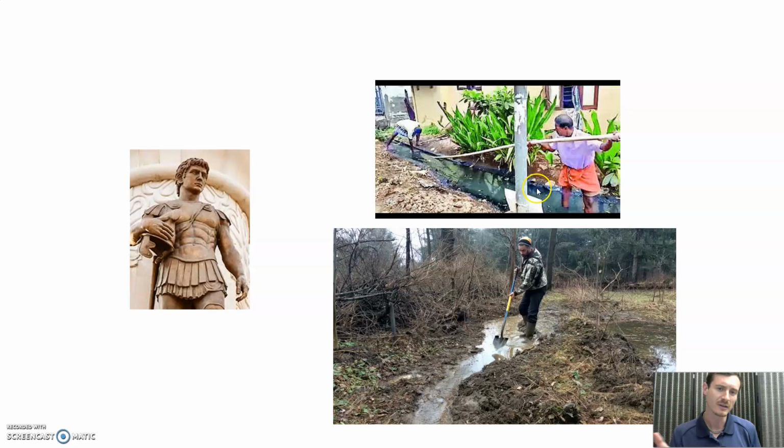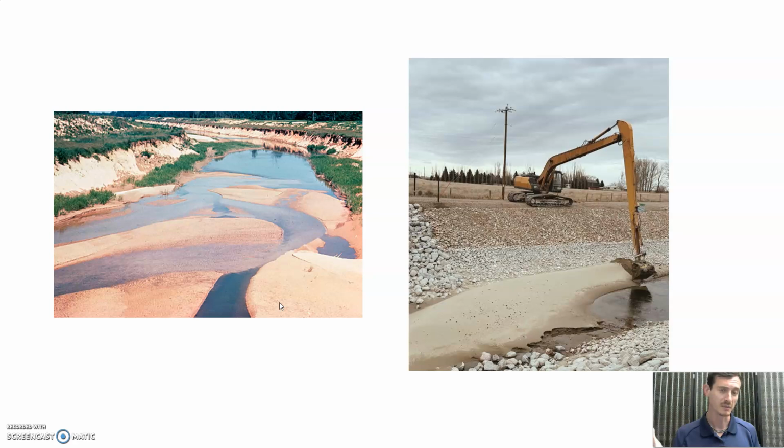We have some photos of people in the modern day clearing silt out of canals. This is a forever problem with these things, right? They tend to build it up. Clearing this by hand is extremely costly, takes a lot of energy. Famously, this is Alexander the Great. It took him an army of 10,000 men and 3 months to dredge the silt out of a single canal in the Middle East, which was clogged up. Not a good process, right?